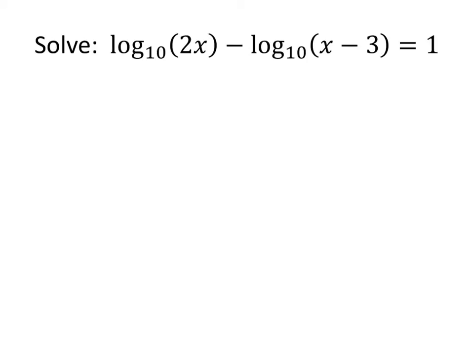So what you might remember from your knowledge of log rules is that when you have two logs, one log minus another log, the log rule we want to use here is that the difference of two logs is the log of the first thing divided by the log of the second thing. So we've got the log base 10 of 2x divided by x minus 3 equals 1. So I didn't do something to both sides there. What I did is I used a log rule to rewrite the expression on the left-hand side.